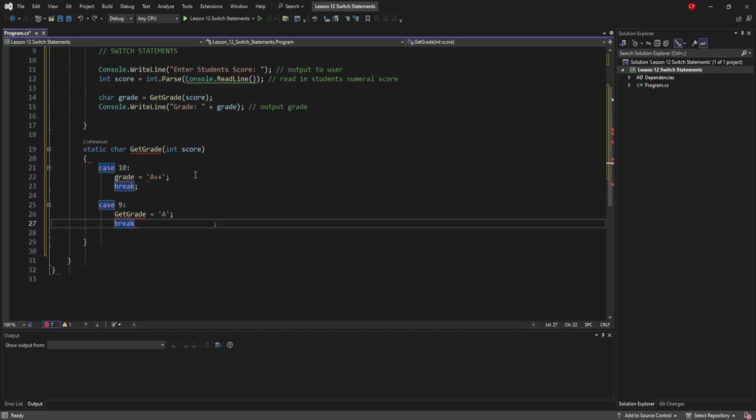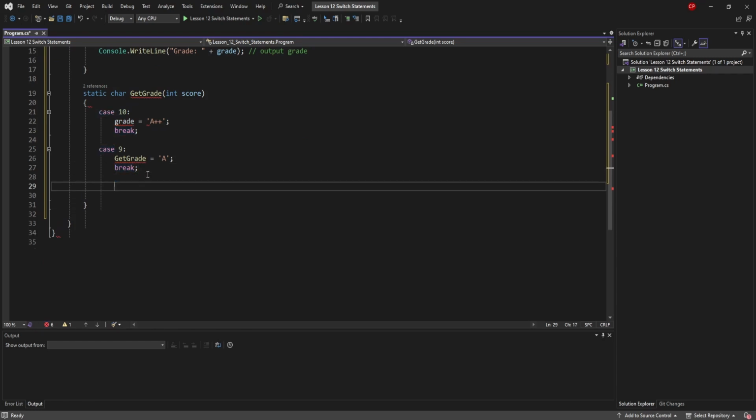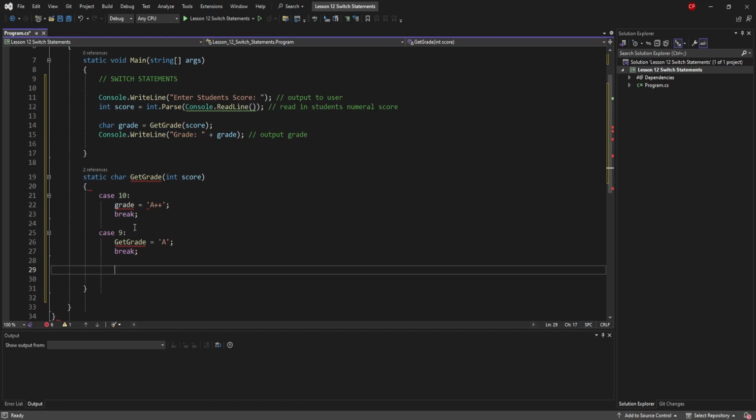Visual Studio is doing some wonky stuff today. It is not working with me, as you can clearly see. It's usually a lot better than this. Maybe the new update messed it up a little bit.